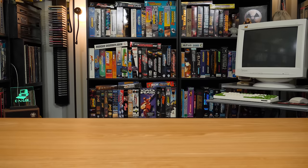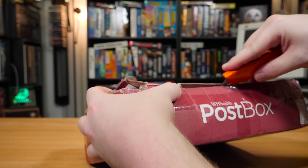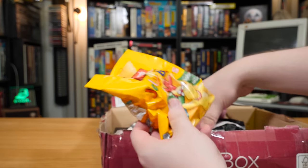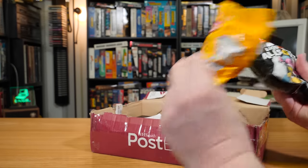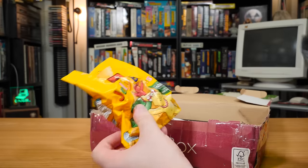All right, got one here from the UK that got a bit beat up in postage. In fact, it looks like, who knows what came out of there, because, oh yeah, it's from Gareth. Thank you, Gareth. Looks like there were some food things in here. Those all melted together. Well, I appreciate the thought.